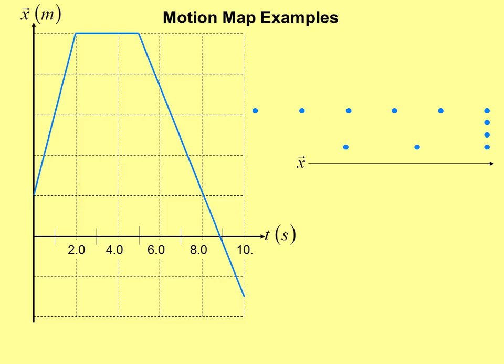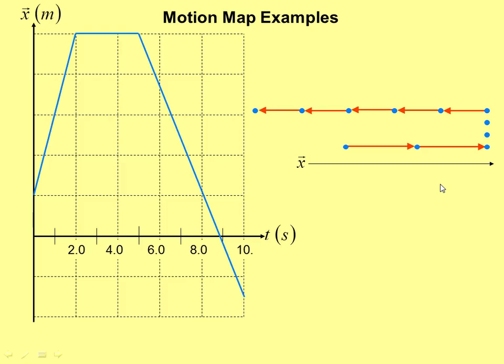So now all we have to do is put the velocity arrows on. Initially, right, he's moving to the right and fast, moving to the right and fast. Notice these are big arrows. Then he's stopping. Well, if he's not moving, then that's 0 velocity, and therefore no arrow. So no arrow on the 2 second or 3 second or 4 second dot. But after 5 seconds, now he's moving again. But this time the slope is negative and less steep, so negative and slower. So he's going to move to the left and slower. Notice this arrow is smaller than these arrows. See, if you place the dots right, you can put arrows in between the dots and the size of them will work out correctly. Then constant velocity to the left. So all the arrows are the same size.